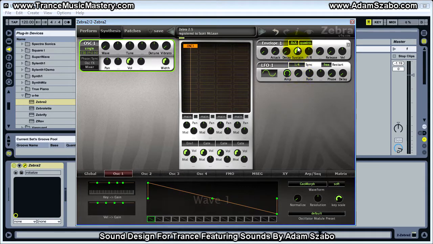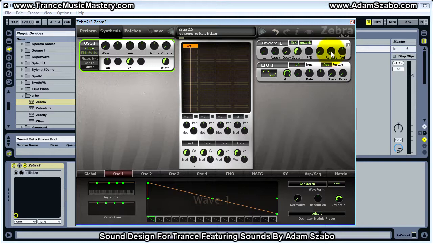In fact, I'm going to leave it at 50 because that will make it very apparent what the decay does, which is what I'll explain in a moment. But before I do the decay, I want to do the release. So right now, the way the sustain is working is as soon as I hold the note down, the attack is at 0 and the decay is at 0, so it quickly moves right into the sustain stage of the envelope, and then when I release the note, when I lift the key up, the note will stop and it will enter the release stage, which is also at 0 right now.